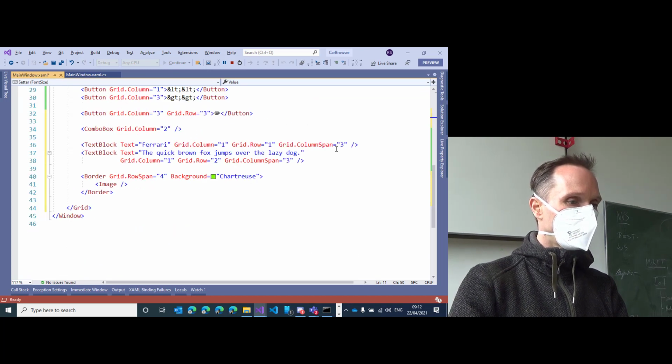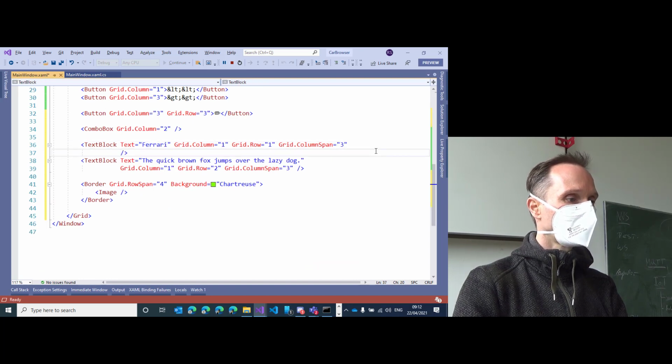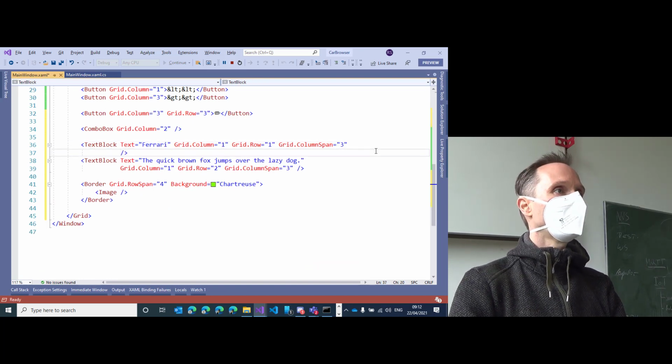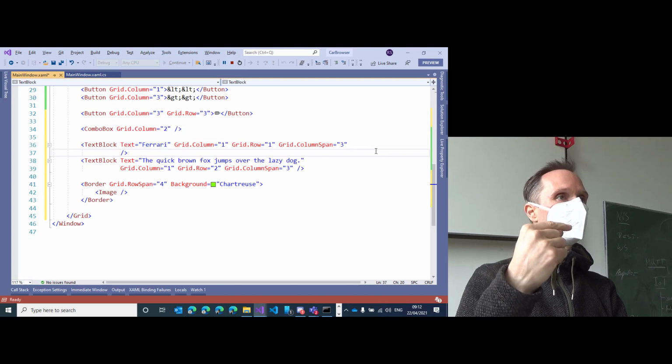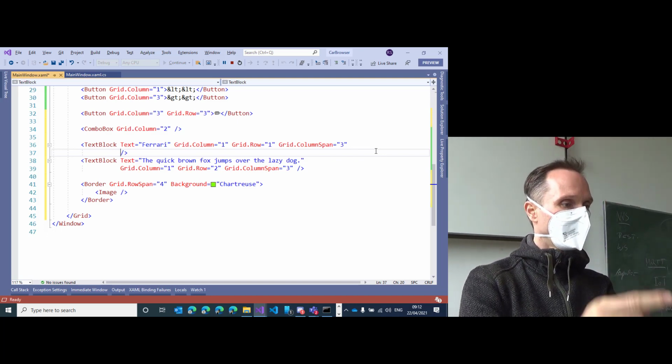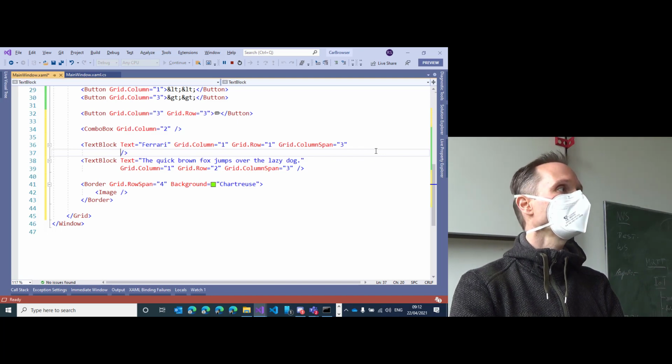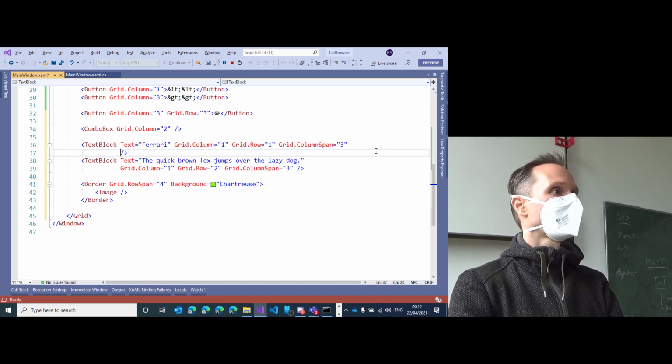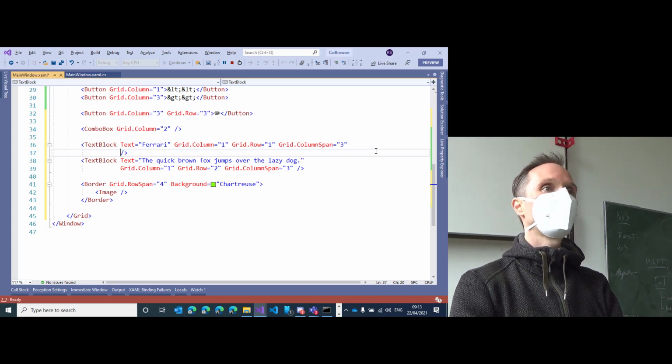Now if we go down here to our text block, can anybody remember how we can now reference the style that we have defined just right now inside of our text block? How did we do that? With a so-called markup extension.